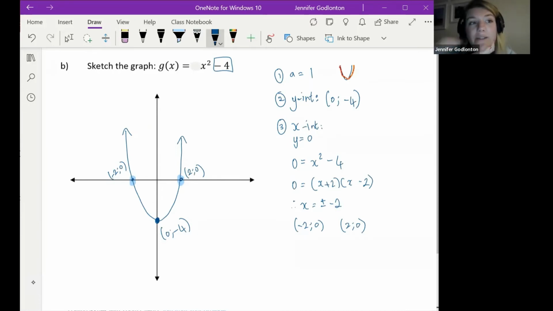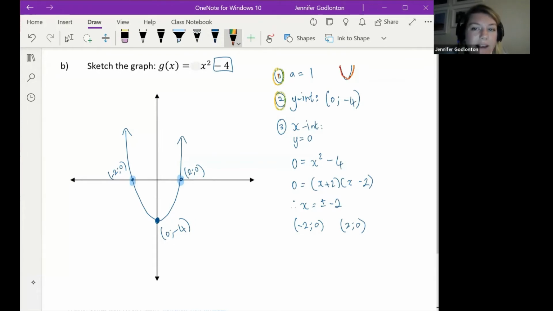And so we actually never have to draw our grid. It doesn't have to be beautifully accurate. We can just draw our graph, and then we can put in our points just like that. Okay. So try and follow these 3 steps as you work through the next one alone.